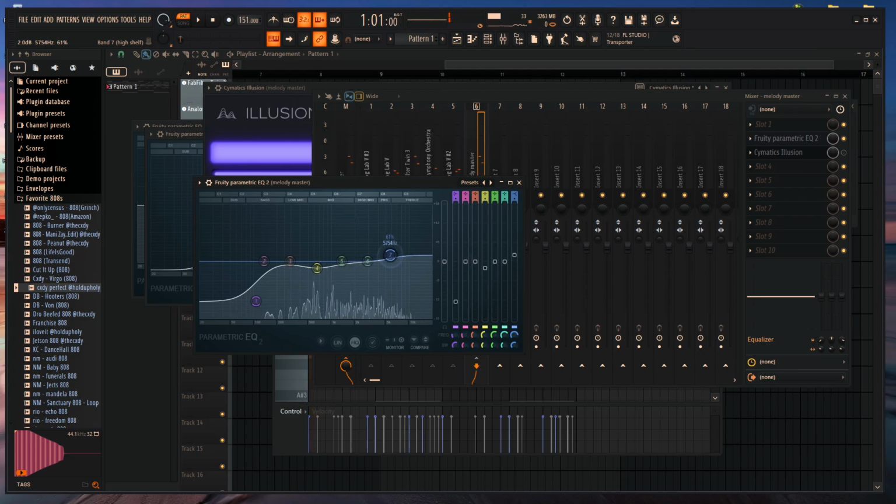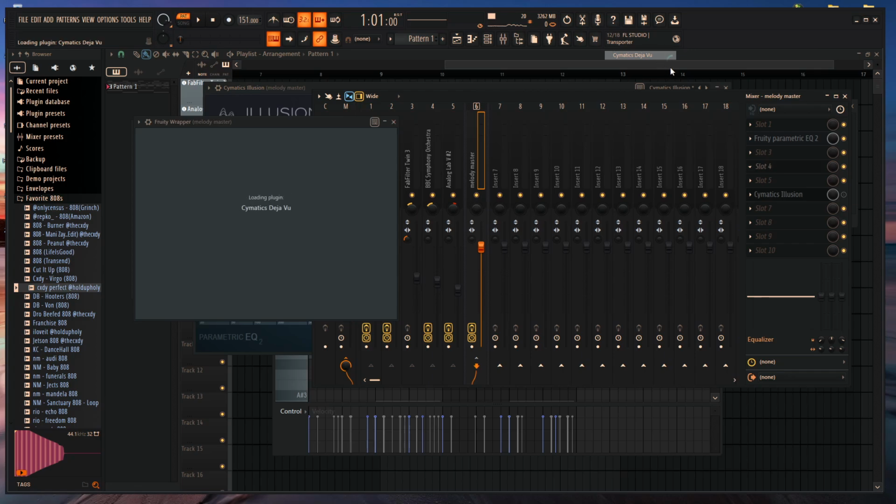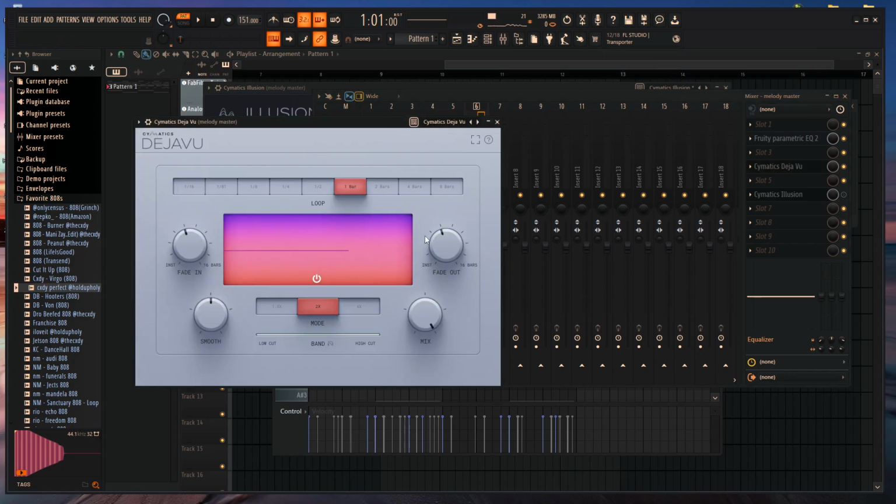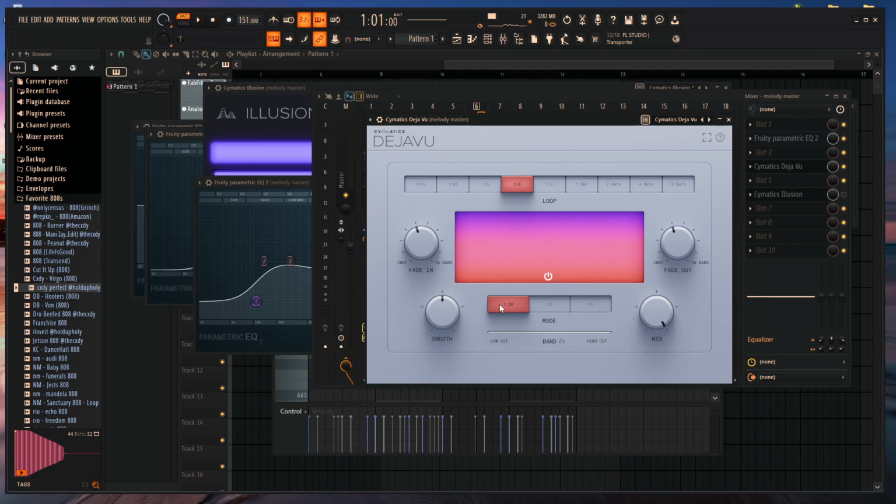You can boost high end, but like I said, you kind of want to have things in mind when boosting that, because of hi-hats and other percussion you might have, but it might not matter depending on the plugins you use. So what I like to do is just see what's up with halftime. This is basically halftime, even though it's called Deja Vu. I like to use this setting a lot. I go to 1.5 and then 1/4.